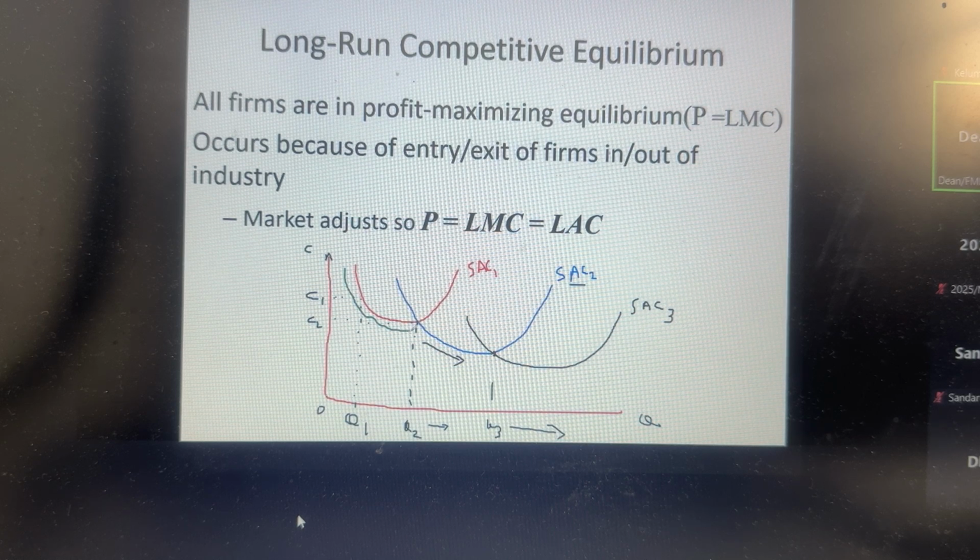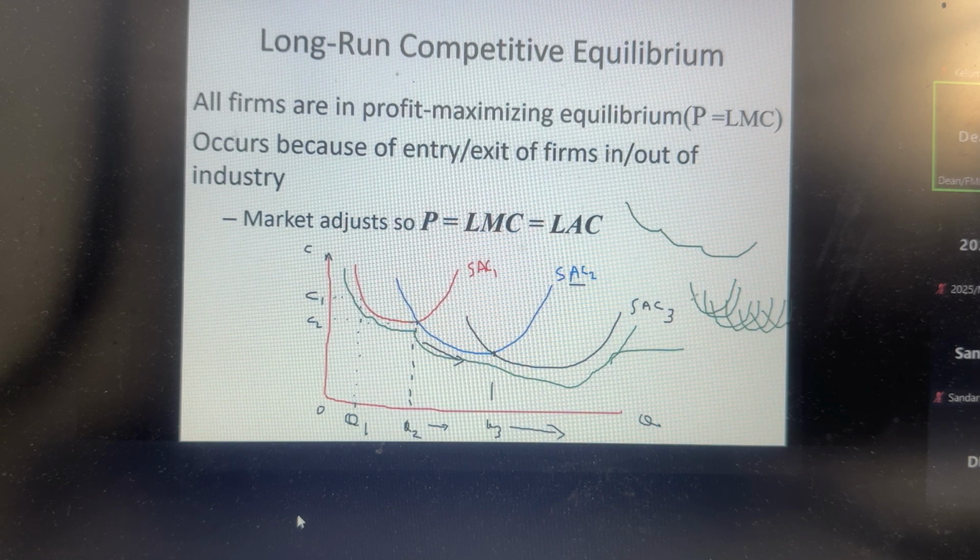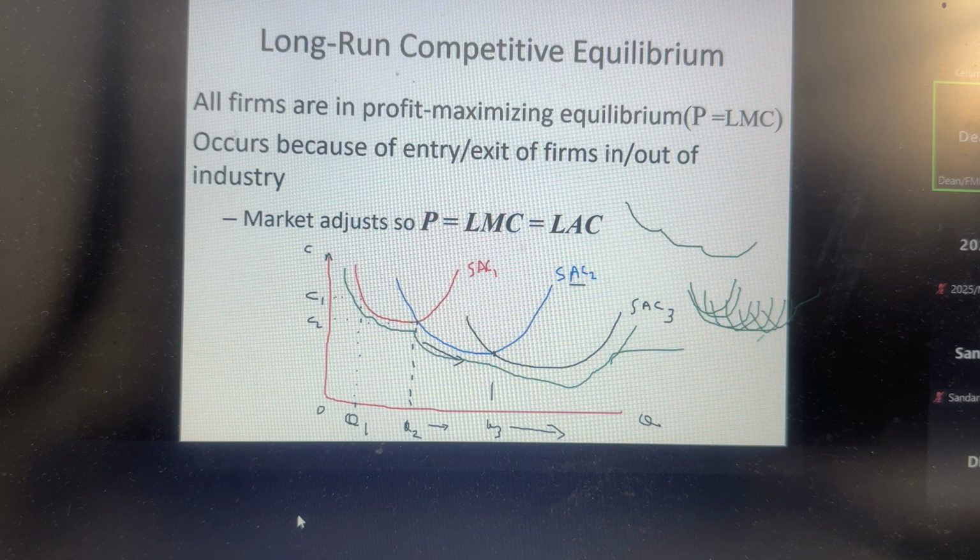Up to this point, you will stay with C1 and then you increase the capacity. Again, you will increase the capacity like this. So this will be the curly curve you have. But if you have many plant sizes like this, what will happen to this curly type of curve? It gradually becomes a smooth curve with the increase of the capacity. So that's what the next slide graph explains.